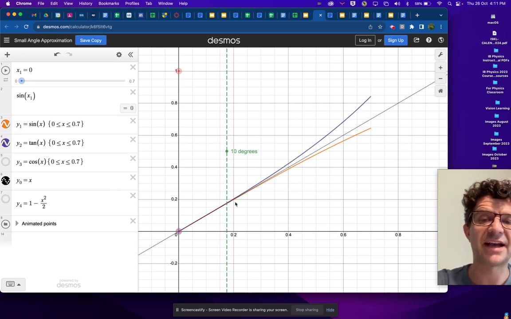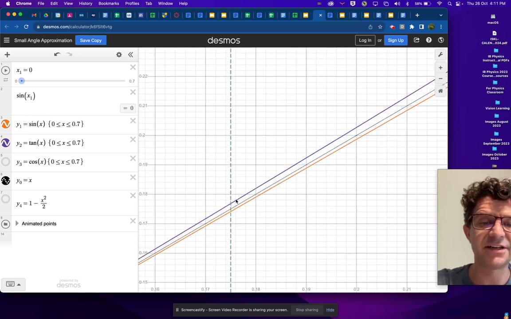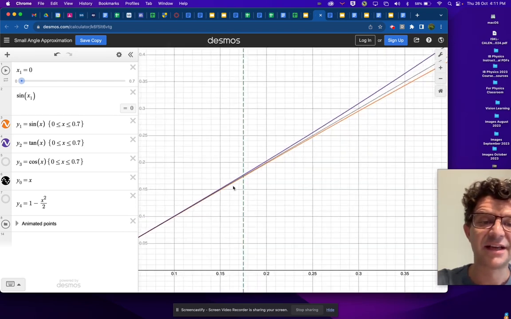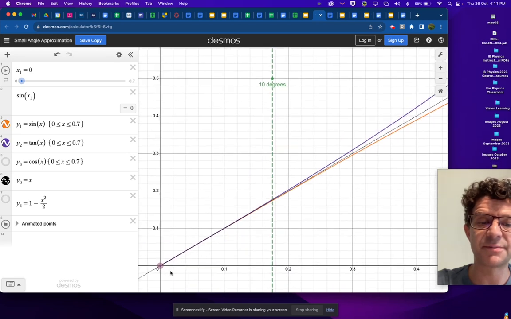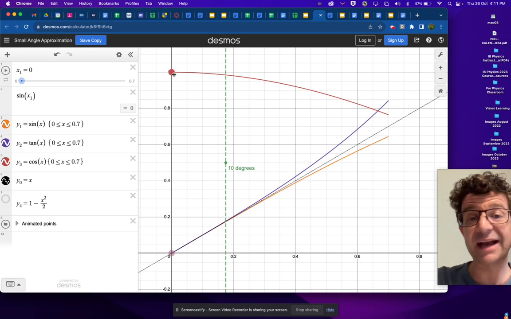Just because it's useful to think about the small angle approximation for all of the trigonometric functions, notice that tangent of x, which obviously has that asymptote at pi over 2 or at about 1.5, is also very well approximated at 10 degrees or below by x. Our differences here are just under a percent, and you can barely see the difference between these lines until you get above about 10 degrees. Cosine, of course, doesn't look anything like these graphs, and so it's not well approximated by x at all.